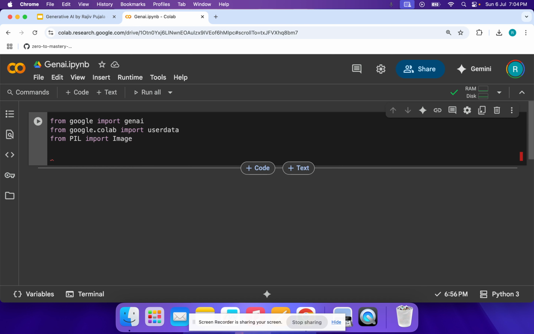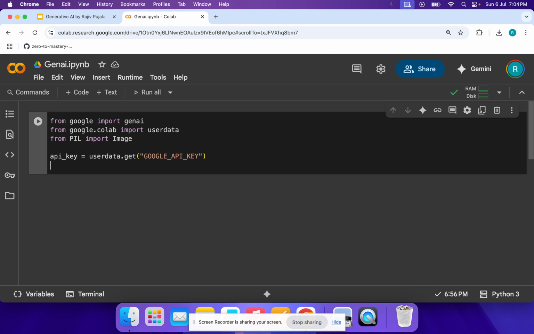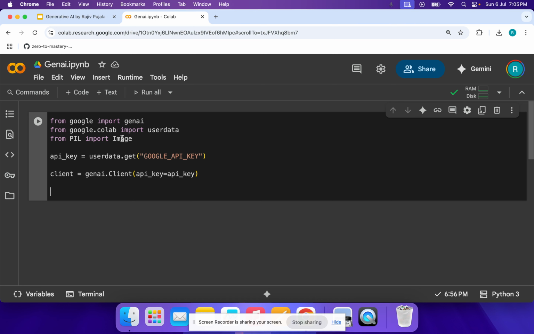Okay, so let's get our API key first. API key is equal to userdata.get Google API key, and then let's start the client. Client is equal to genai.Client, API key is equal to API key.